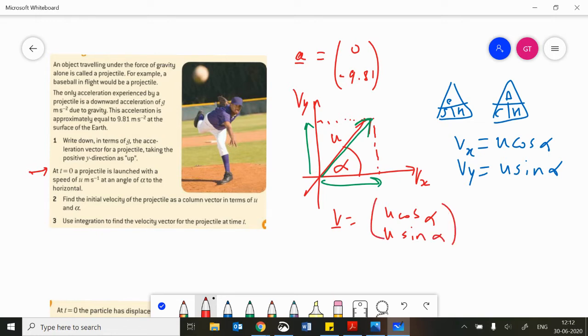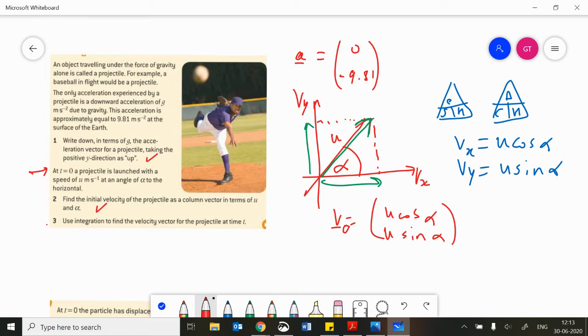So there we go. There's our velocity vector in meters per second. That's actually not dependent on time. So this is the initial velocity, which we could call v0. For example, the velocity vector at time t equal to 1 would be v1. So find the initial velocity, that's done. We did the previous part as well.